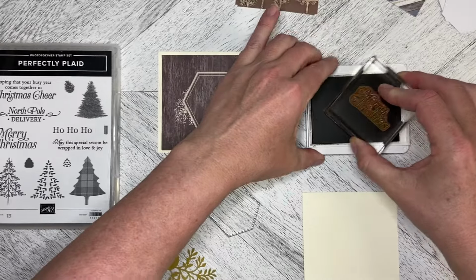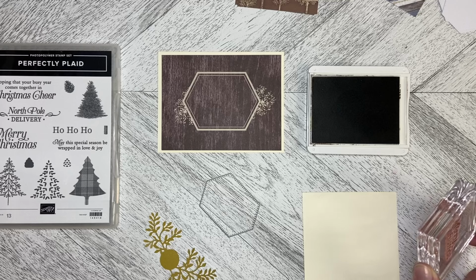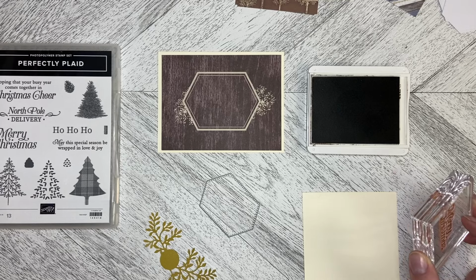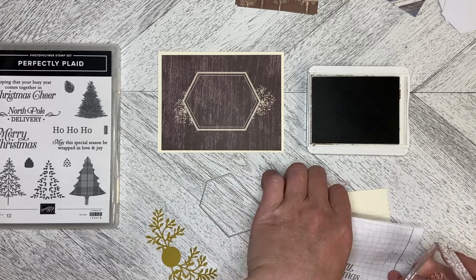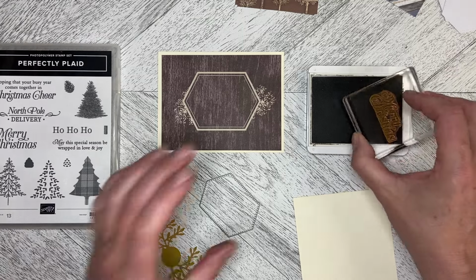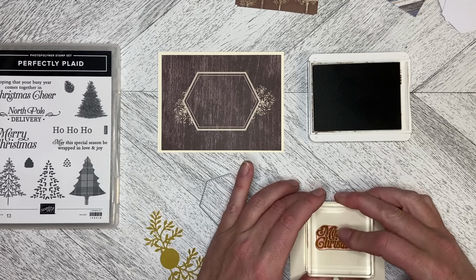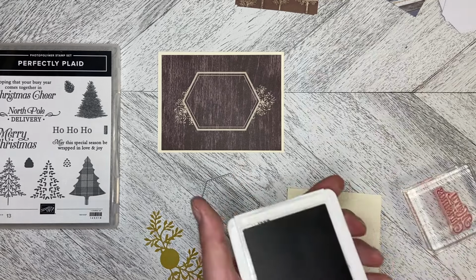So I'm just going to ink up my stamp with the early espresso, and I think this one I'm going to actually stamp on a separate piece of paper just to make sure that my ink pad is good. I haven't used my early espresso in a really long time. Oh, that looks very good. Okay, excellent. So I'm just going to stamp this down. There we go. Close this up.